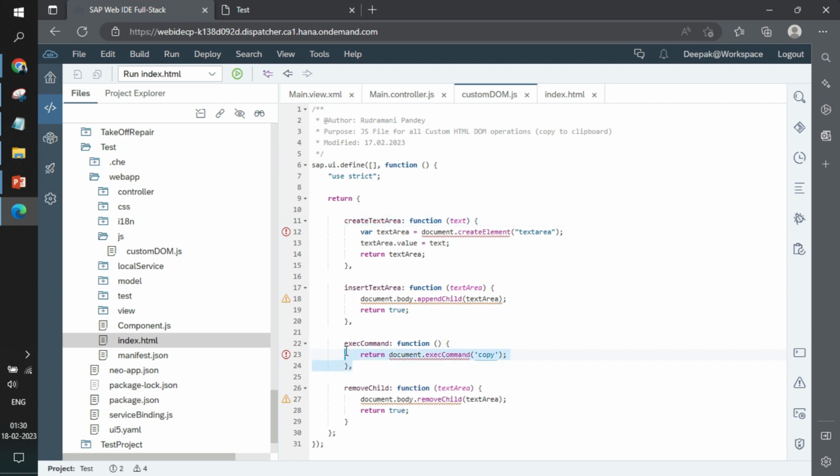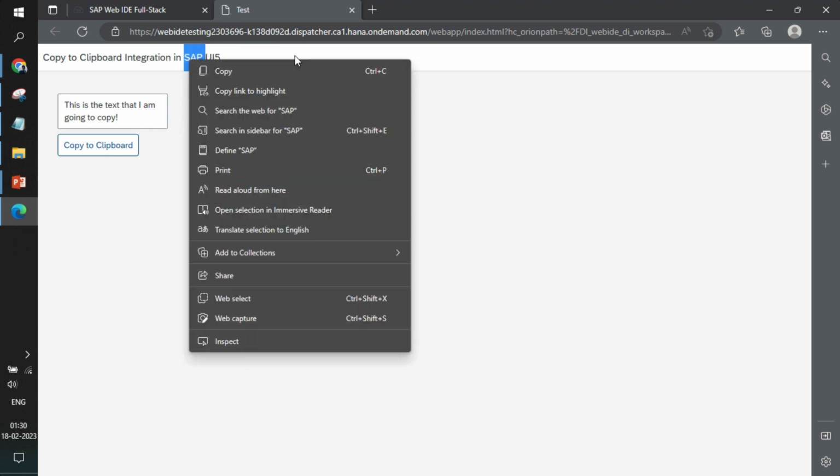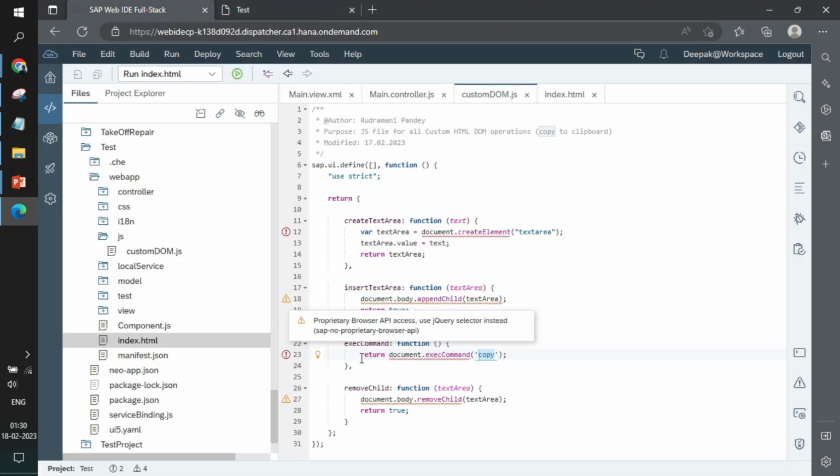And the third function will copy the selected text. So how exactly the steps happen in HTML or in any other browser is that you have a text area like this, you select the text like this and right click and copy, right? So this copy functionality will be done by this function. And the last function written here is removeChild. It removes the element that we have just added for the copy functionality. Whatever we are inserting, once we are done with the functionality, we remove it from the HTML element.